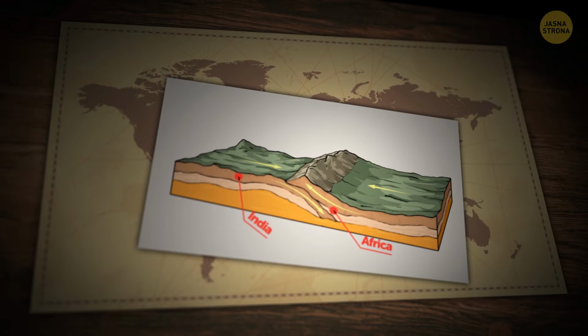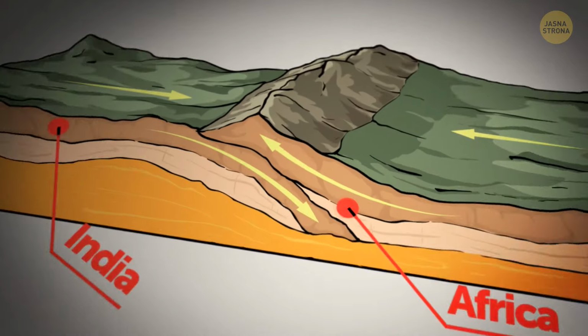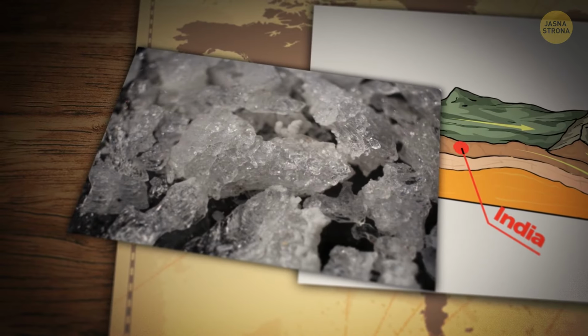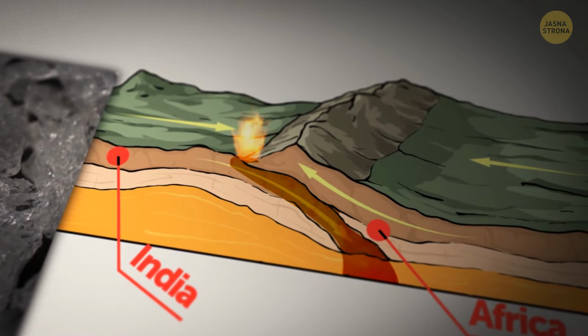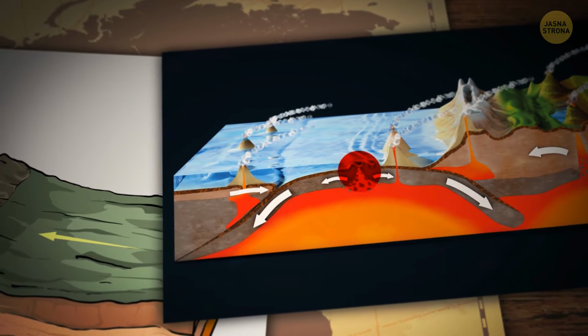The Indian tectonic plate went down inside the mantle. It ended up under the African continent. This landmass contained a lot of crystallized material which was quite dense. When the sinking plate of the former ocean reached it, plumes of magma spilled out. As a result, low-density materials ended up closer to Earth's surface.